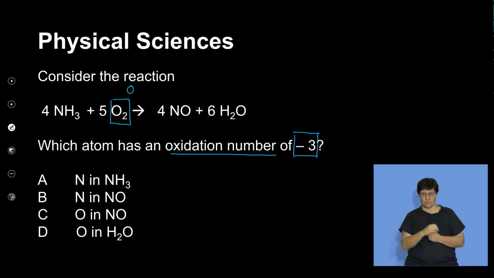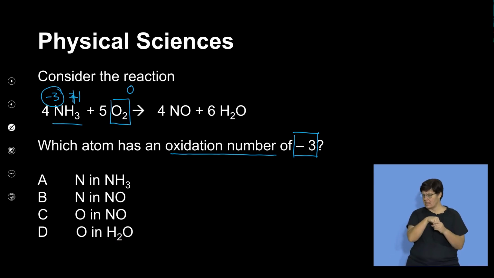And then if we look at, say for argument's sake, ammonia, we know that hydrogen is always +1. So if there are 3 of them and hydrogen is +1, it means the nitrogen is -3, because the net in this case is 0. If you add the oxidation numbers of hydrogen and nitrogen, we must get 0. So there are 3 hydrogens, meaning that the nitrogen in ammonia has an oxidation number of -3.